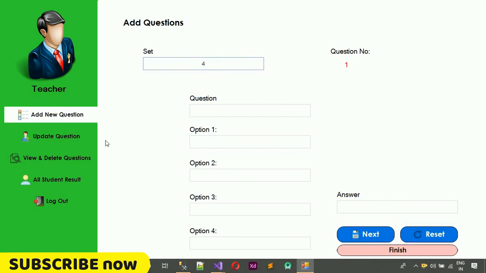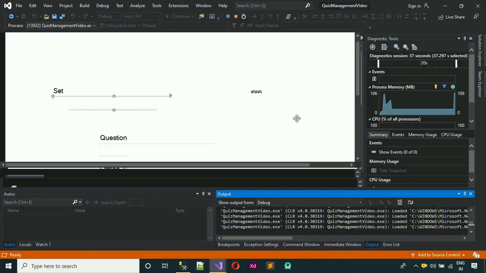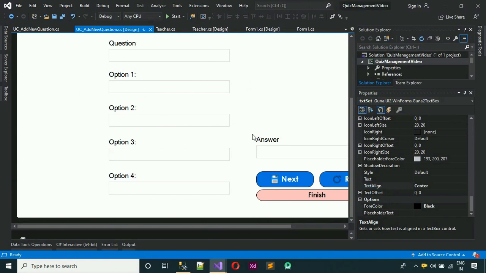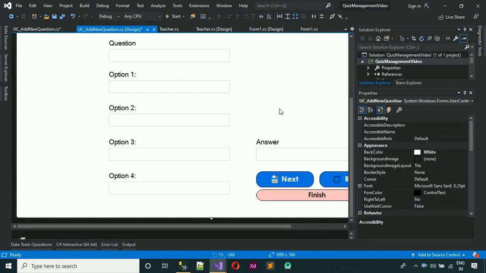Next thing what I have to do is when I click on this next button, I want to fetch the data from these all text fields and save into the database. This one is a little bit on the lower side, so I want to move all this stuff a little bit upside. So let me exit this and move back over here, adjust these. After this, what I want is when I click on this next button, I want to fetch the data from all these text fields and insert into the particular table, that is question.